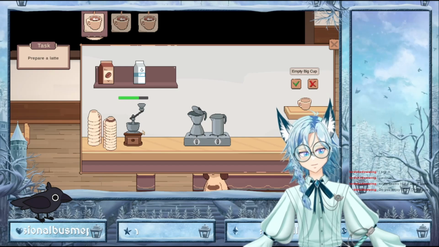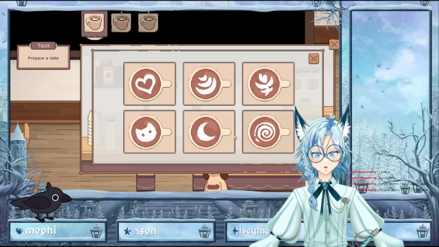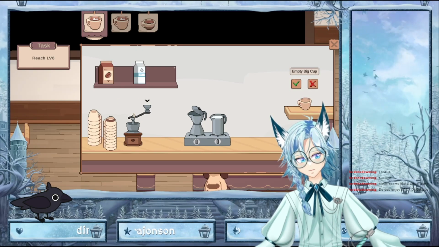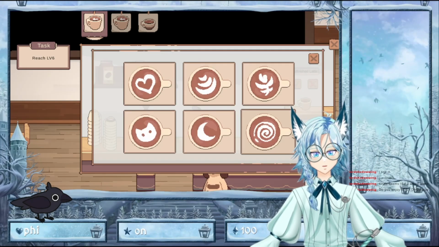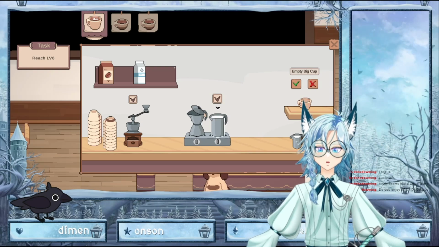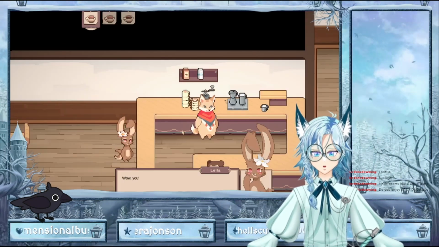Okay, let's see. Espresso in a big cup. Unfinished latte. Cat. Isn't it pretty? Maybe a couple more in different art this time. Okay. Let's go with this. Good old heart. Can't let me do things out of order, huh? Flower. Ooh, plants. Wow, you're quick.